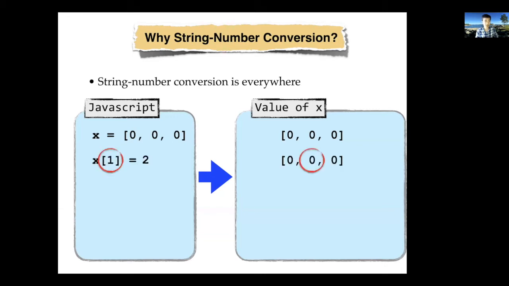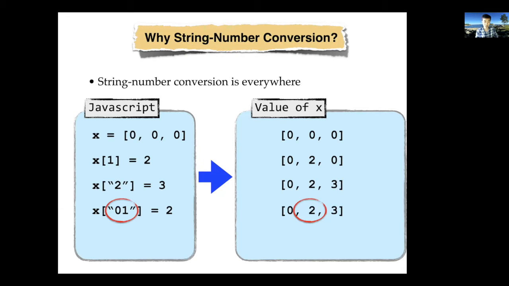Now when I assign x[1] equal to 2, then I have the value of x at 1 equal to 2. It's quite simple, right? It's going to be a little bit more complicated when I assign x[string of 2] equal to 3. Then I will have the value of x at 2 equal to 3, because the string 2 will be converted to number 2.